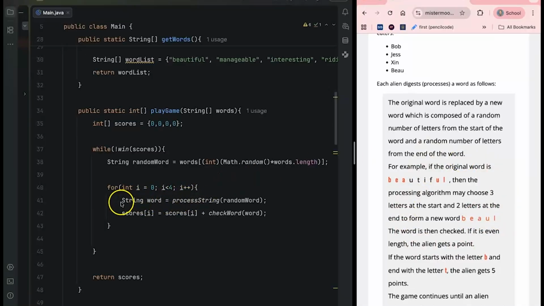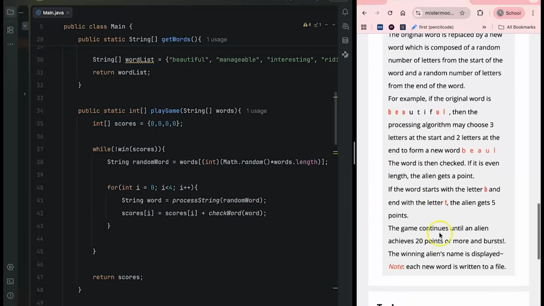So this is basically simulating the alien digesting the word and processing it, and then we send that new word to another function which will determine if the alien gets any score for that digested word. Okay, and that function is going to return the score and add it to that alien's score.